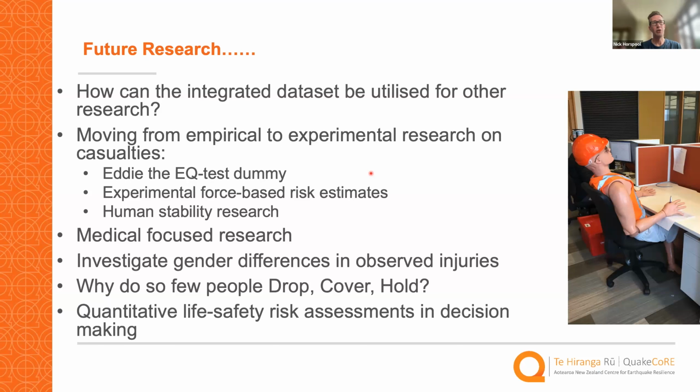I think there's still an opportunity to investigate more some of those gender differences, as well as why so few people drop, cover, hold. And I know Lauren Vanel is working on this, but it's an area that's really important for us to reduce those numbers of injuries. And as we understand and can quantify the life safety risk more from some of this data and some of these experimental methods, we can start building in quantitative life safety risk assessment in our decision making, whether that's in seismic assessment of buildings and helping inform decision making based on quantitative life safety risk estimates.